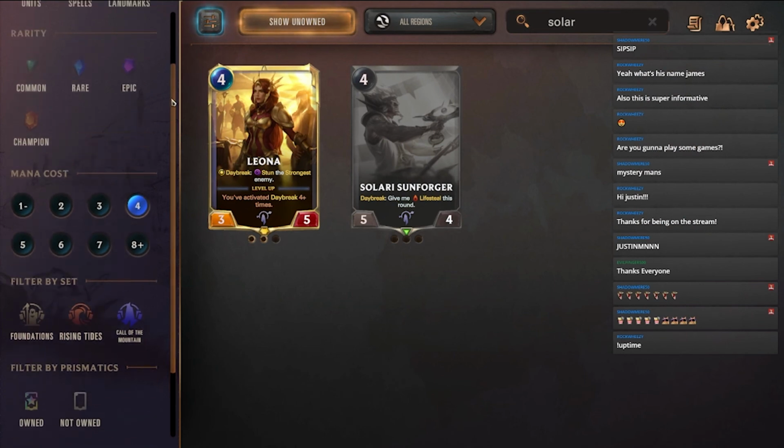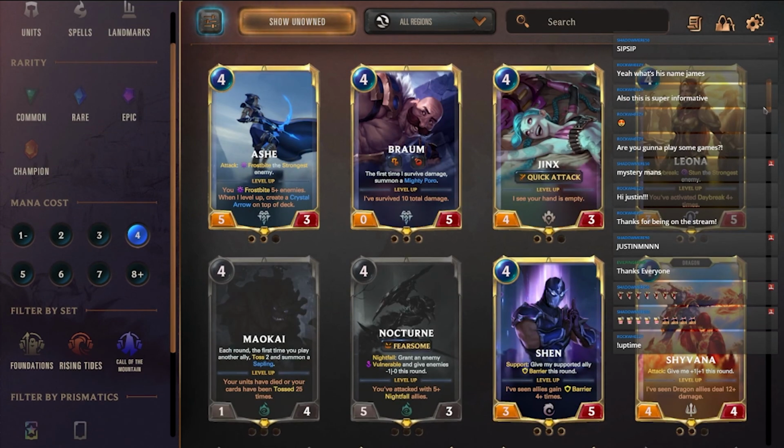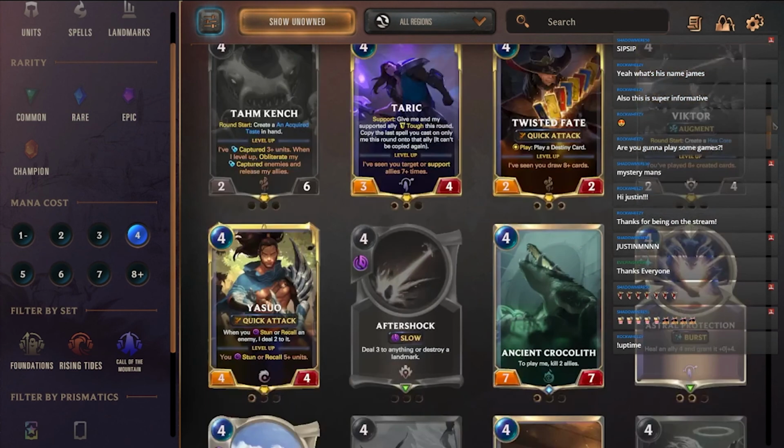Let's see. And that card's called the Solari Shield Bearer. So, one of the things that I wanted to look at was just what other cards have that same 5/4 stat line at the cost.